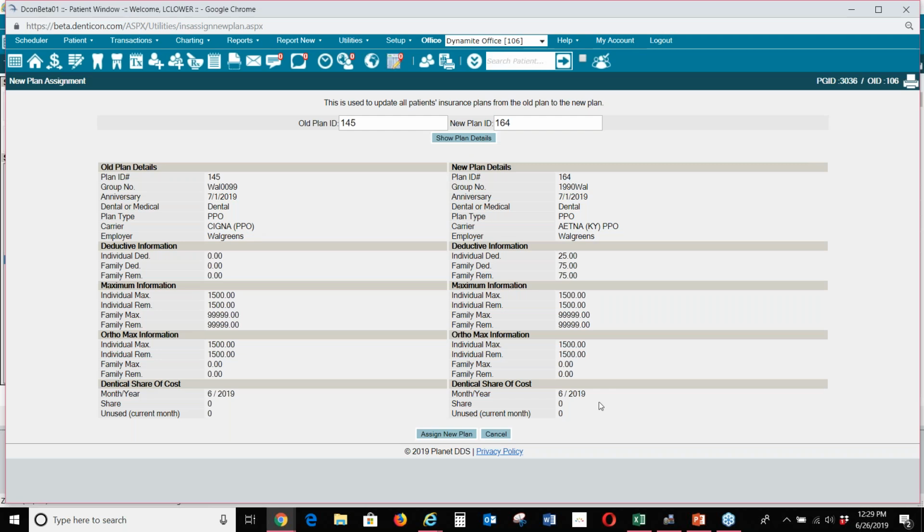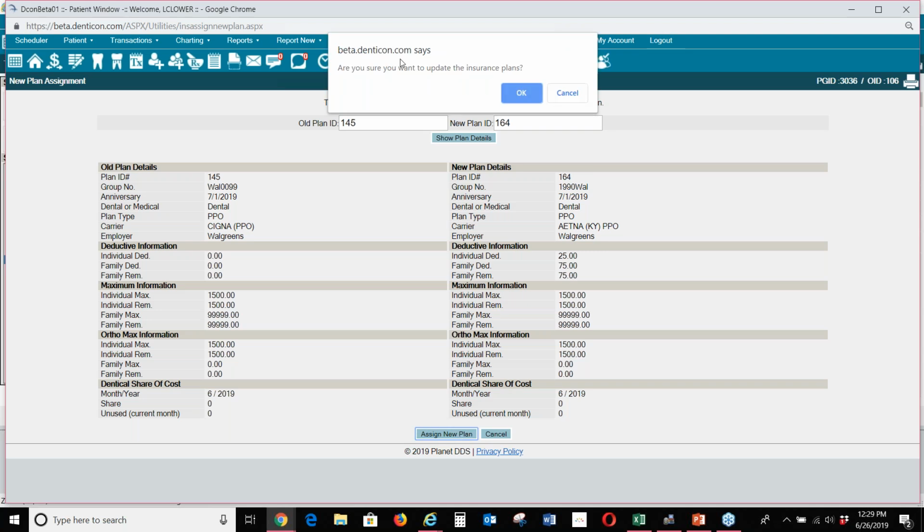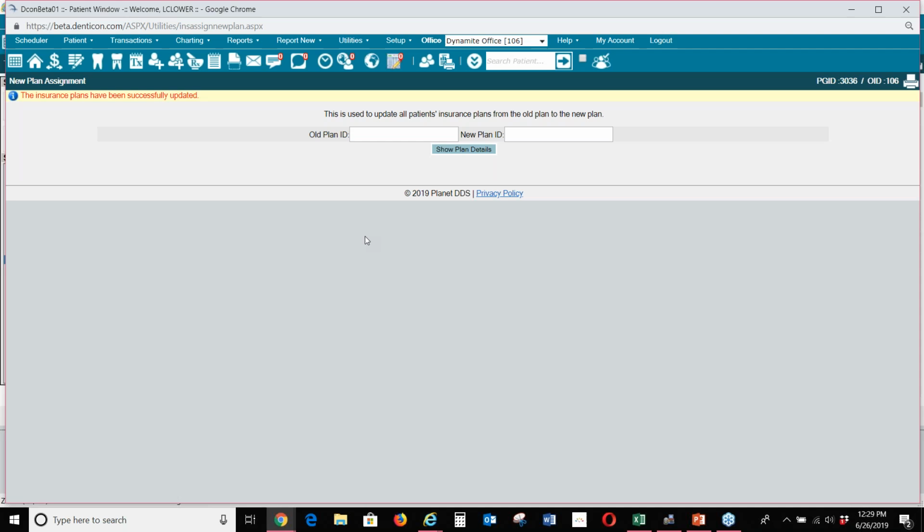And now, just like with all of the other changes, you get to assign the new plan, and Denticon asks you once again, are you sure you want to do this? And if you're happy about everything, you just go ahead and do it, and the plans have been successfully updated.